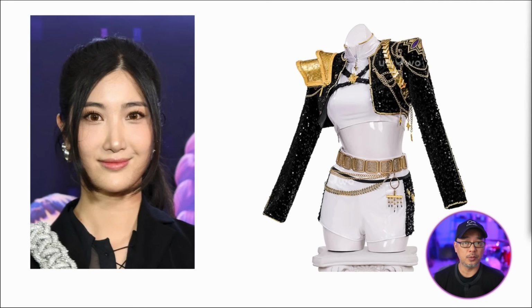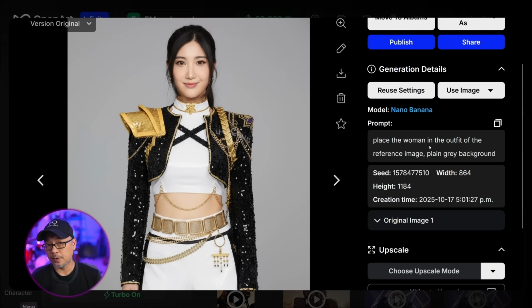The second way we can approach this is using the sprite sheet method. You can do this in Photoshop, Canva, wherever, where you put the portrait image on one side and the outfit on the other side. I could put more accessories here, her boots and some other things, but I'm just going to keep it super simple. This will act as one reference image. I used a very similar prompt, except simpler.